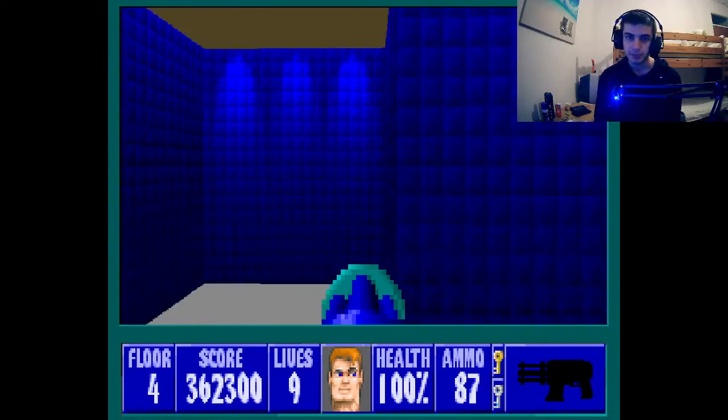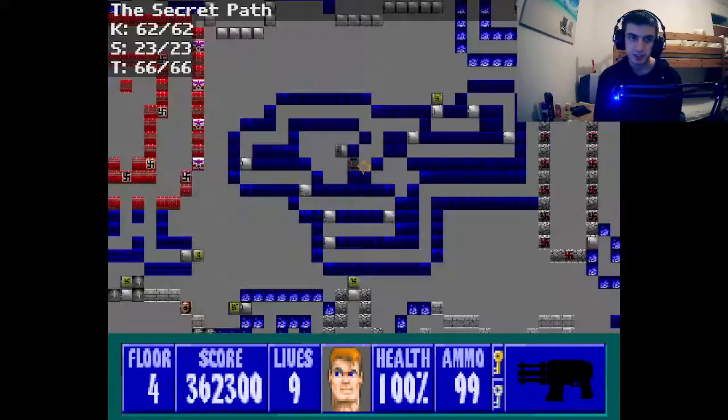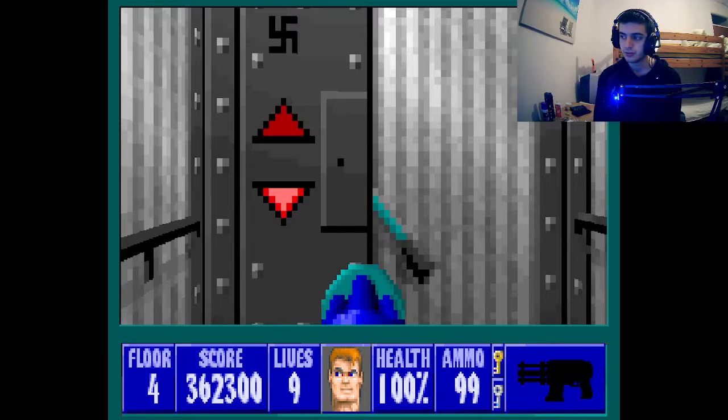I did practice for this map. There it is. Secret exit. There we go, done. All kills, secrets, items. Let's go.